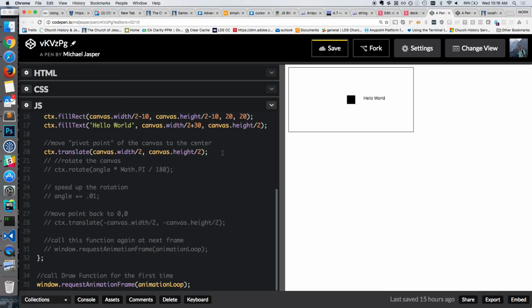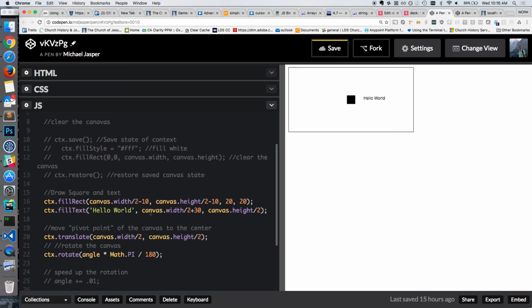And the next thing we're going to do is, when it's done, translate it back, right? So if we draw again, we don't now have this offset shifted thing. And now we're going to rotate the canvas. Ta-da! That was awesome, right? It rotated 1/10 of 1 degree. And the reason is because we're calling request animation frame, but we're not calling it over and over, right? We've just looked at one frame of our animation.